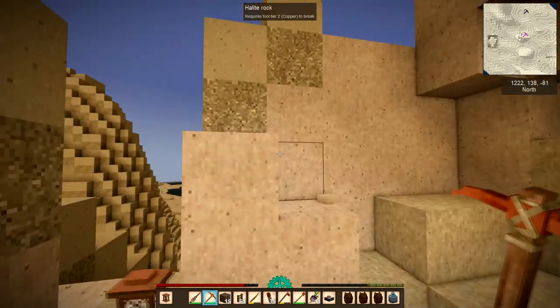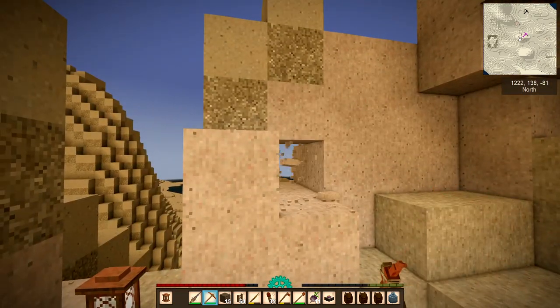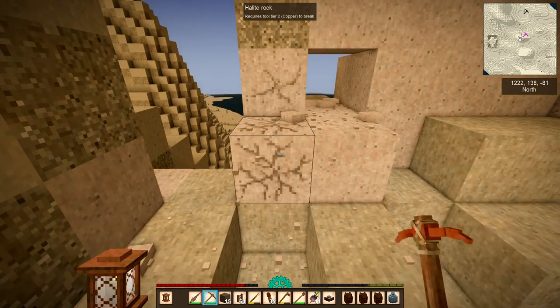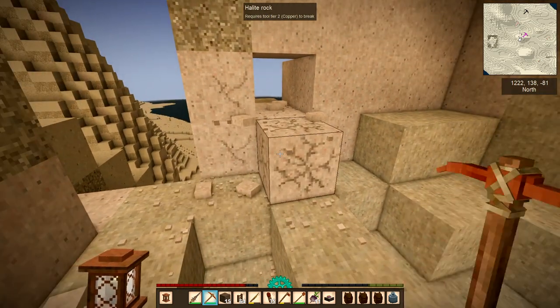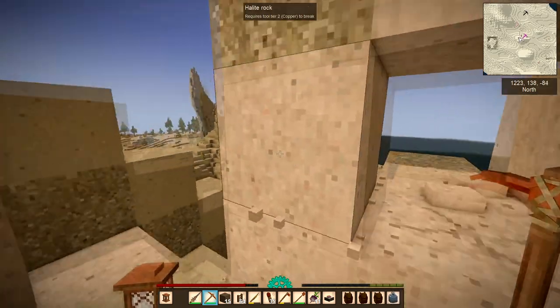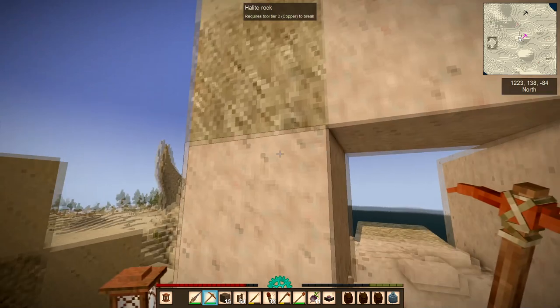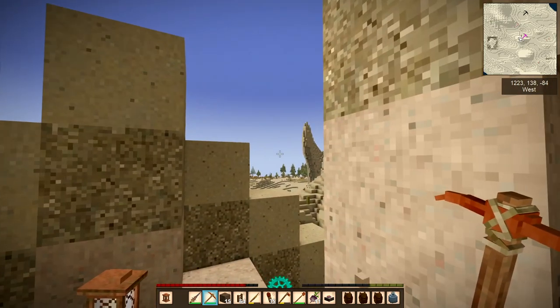Brilliant. I mean, you actually have to mine the stone out and then you go back and you crush the halite rock to get rock salt. Brilliant. I've got some rock salt in real life and it is actually this colour. So guys, I'm in for a few happy mornings digging.